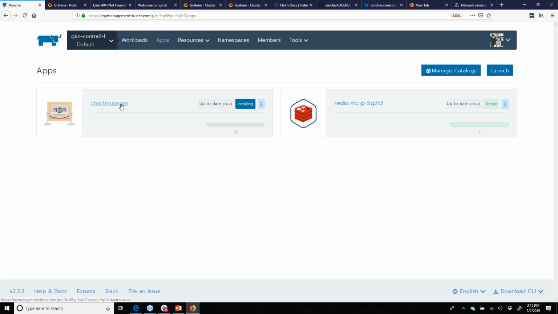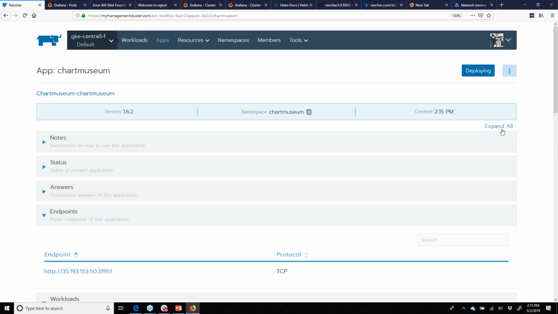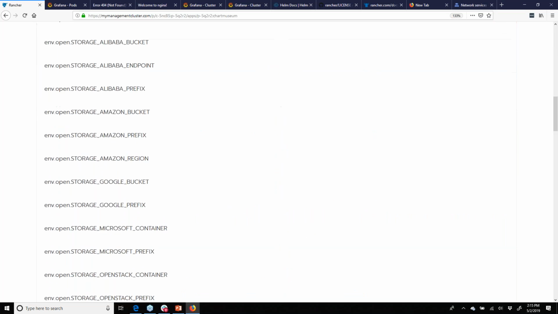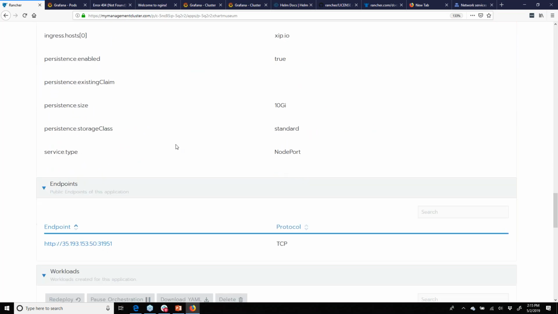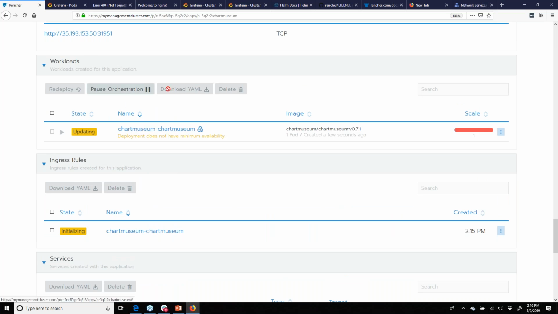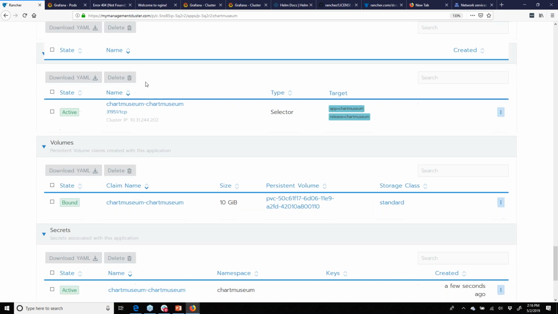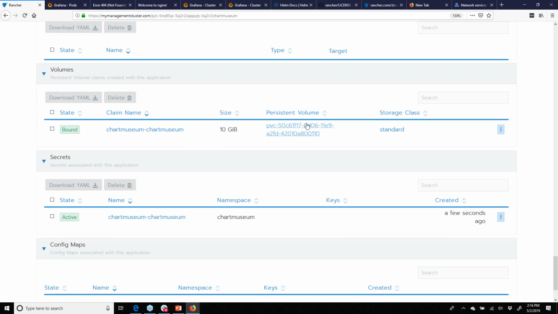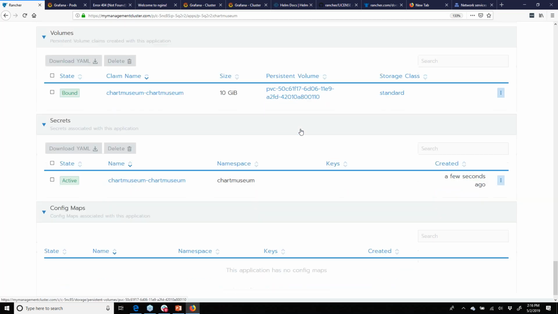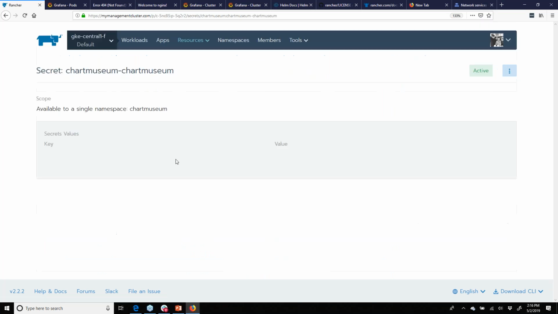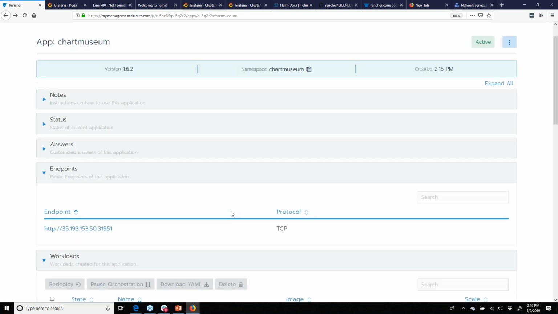And so this is now installing all the things you need to run Chart Museum, and we can watch the pieces come up as they're coming up. We have all these default environment variables to get Chart Museum up and running. We have various workloads running in the pods. We have ingress rules for Chart Museum. We have various services that things can communicate with. We have volumes for storage that is creating that in Google for me so I can store things. And it has its own secrets as well that we can't see because they are not ours and they are base64 encoded. So I can go into Kubernetes and pull out the encoding unless I encrypt them properly. And let's see if we have this now listed.